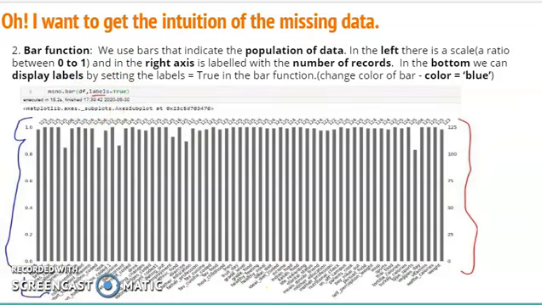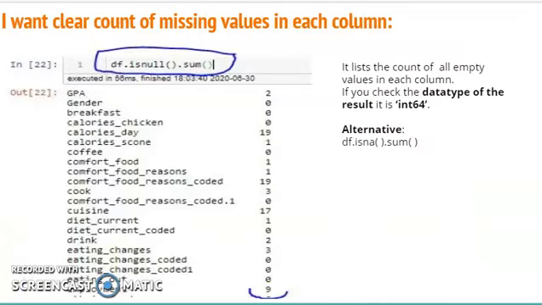Okay. Now we have an overview, an intuition of how many data records are missing. But when we want a clear picture, a clear count of missing values in each column, we can use this one-liner: df.isnull().sum(). This will give you the count of missing values in each column.